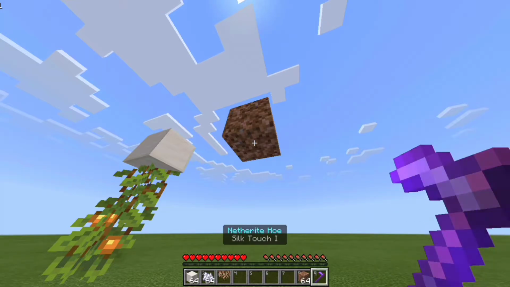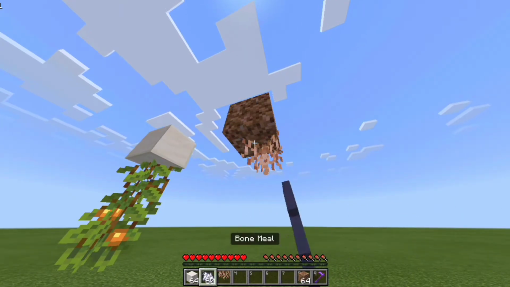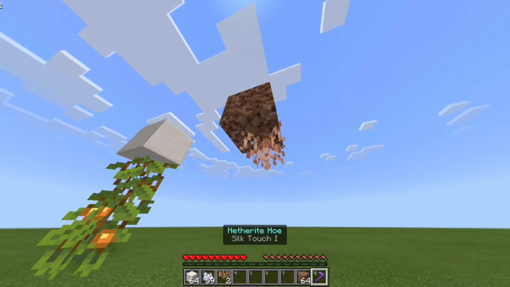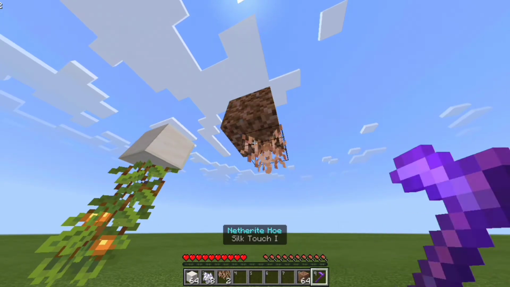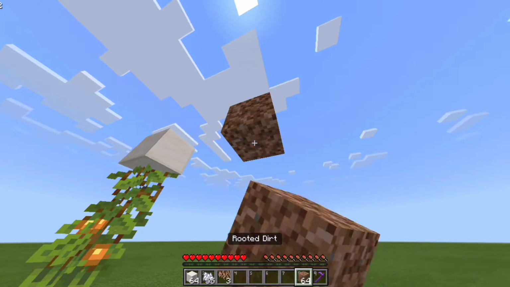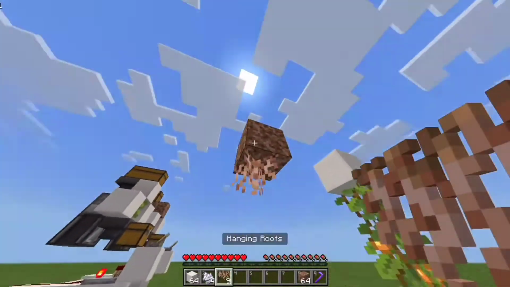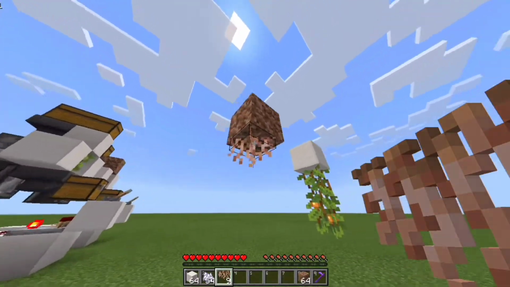So a silk touch hoe is better here, because it doesn't take durability in my testings. So as you can see, one bone meal means one hanging root. It is kind of on the expensive side, but if you would love to use this for decoration, this is only for decoration purposes. As you can see, one bone meal means one hanging root, and you can just use it for whatever use you want. And this is the only way to get hanging roots in 1.17.